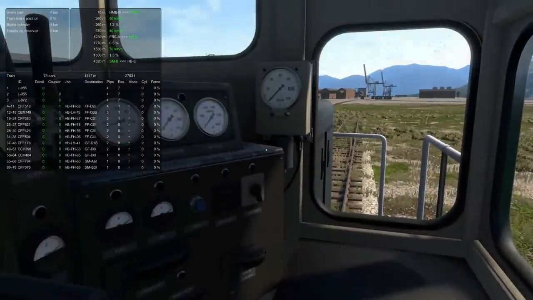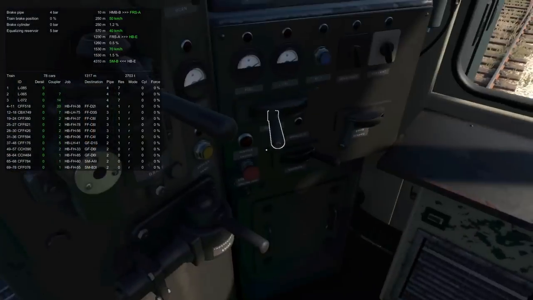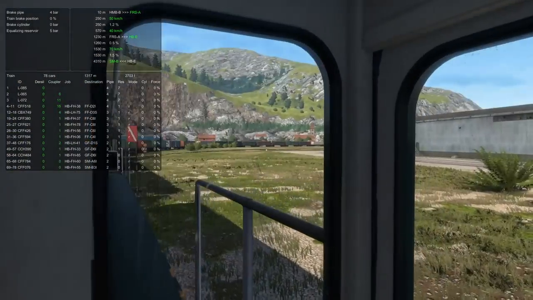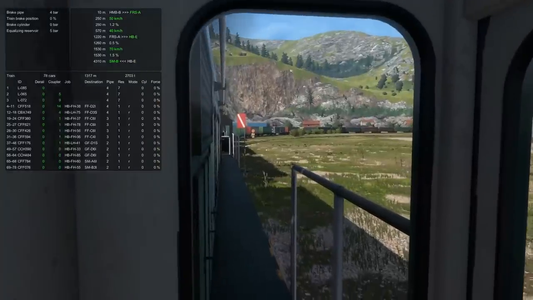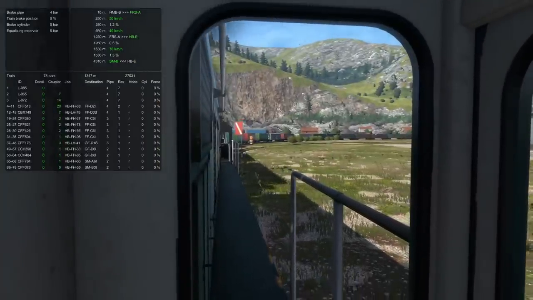Unless the air's not cut in. Anyway, start notching it up, see what we can do. We're gonna notch it up nice and slow, nice and easy. We've just got it in two right now. It's gonna be a lot of cars that need to start rolling, so. Oh yeah, the train wasn't charged at all.